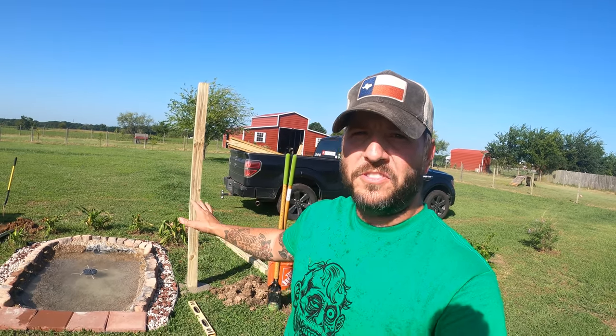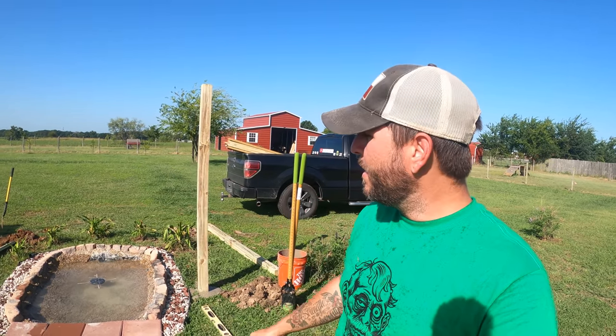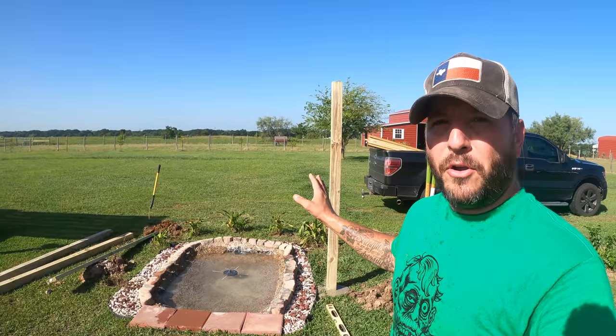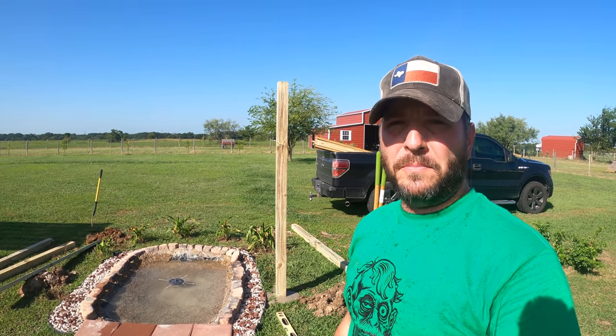All right, so I got the first pole set in place. It sticks up maybe about 6.5 feet, 7 feet tall. This thing's not going to be perfectly straight. When Matt did the pond, it was a little bit to the side. It wasn't directly facing the house, but I'm going to make the pergola face directly towards the house. That way it matches up with the other pergola that we have over here, which is what it's going to look like hopefully at the end. But I'm going to put the other three posts in, and then we'll be ready to build after the cement dries.